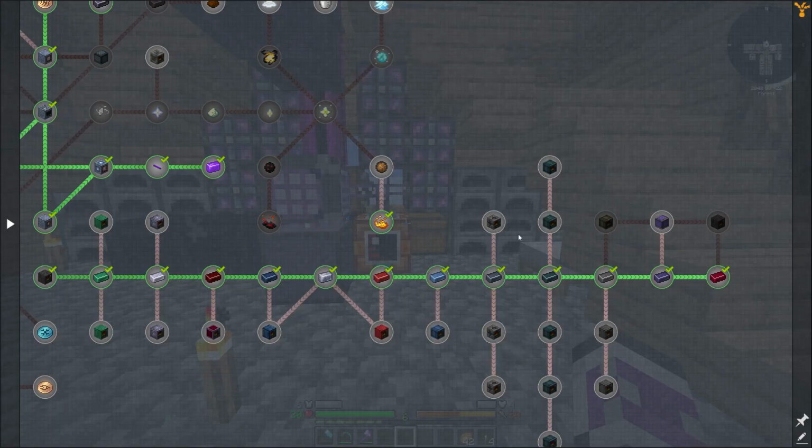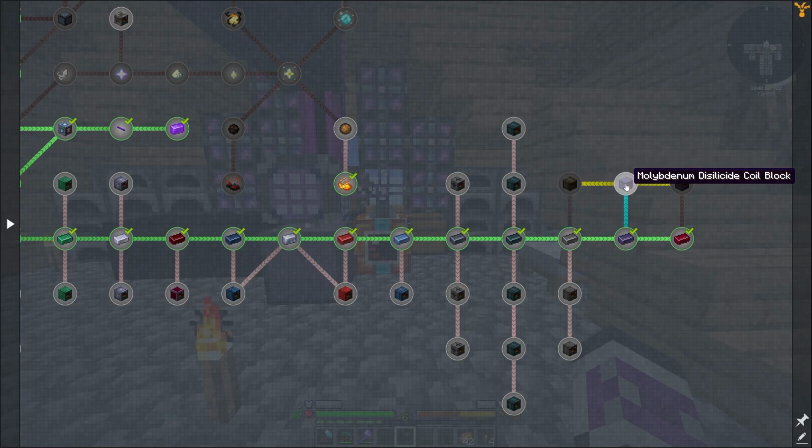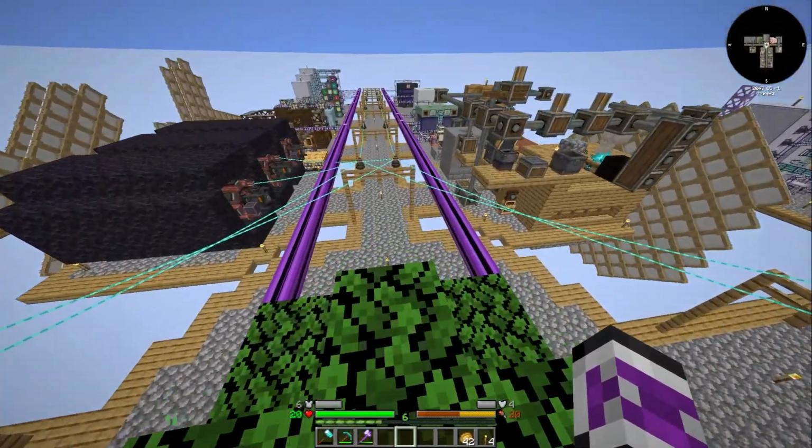Right. That's now properly opened up most of the multi-blocks. The arc smelter and the brewing vat are both locked behind the molybdenum disilicide coils, but everything else it says I have access to now. But I don't have time to get started on that. I think I'm done with this video. I'm a little over time.